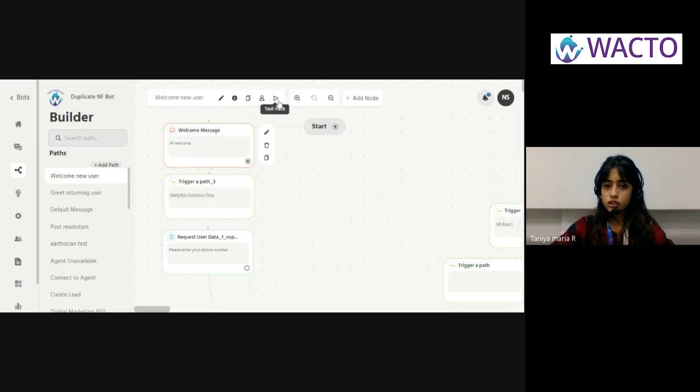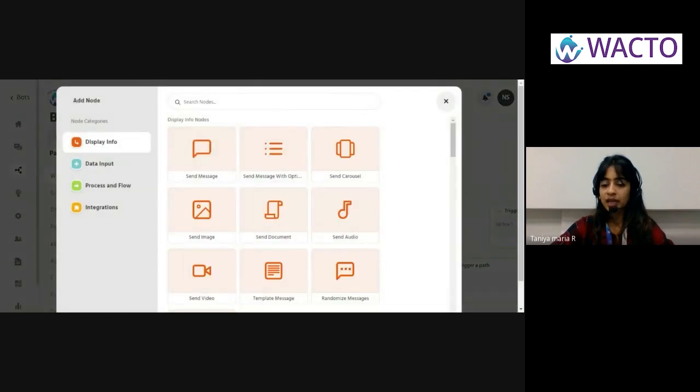This option over here is the test path. After we create these chat flows, when we click on the test path, we can see how these chat flows run and how they can be shown to a client. So this is used for that. You can maximize and minimize, and zoom in and zoom out, using these two options. And this option over here is where we will be able to build the chat flows.